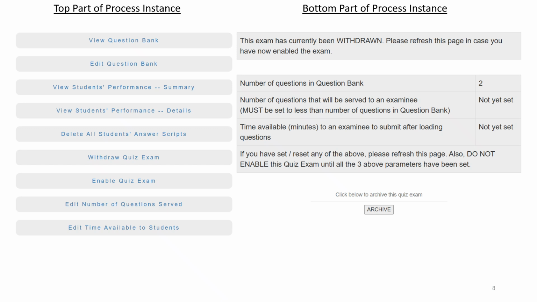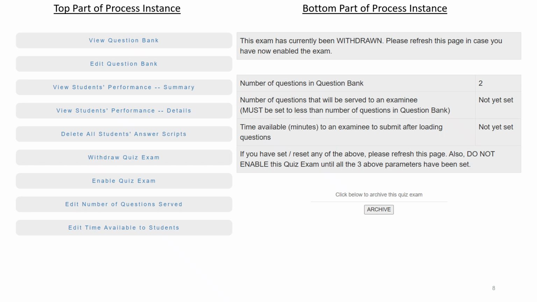And when you access the process instance, this is what it looks like in the present example. Have a look at the bottom part of the process instance. Currently, we only have a skeleton question bank with only 2 questions. We will increase the number of questions to about 50 or more by clicking Edit Question Bank.